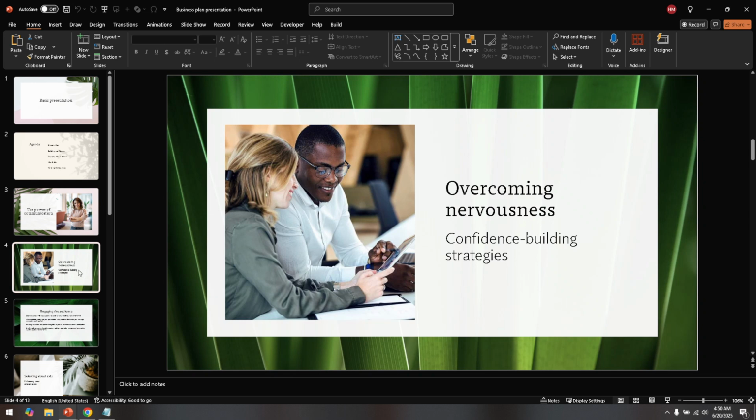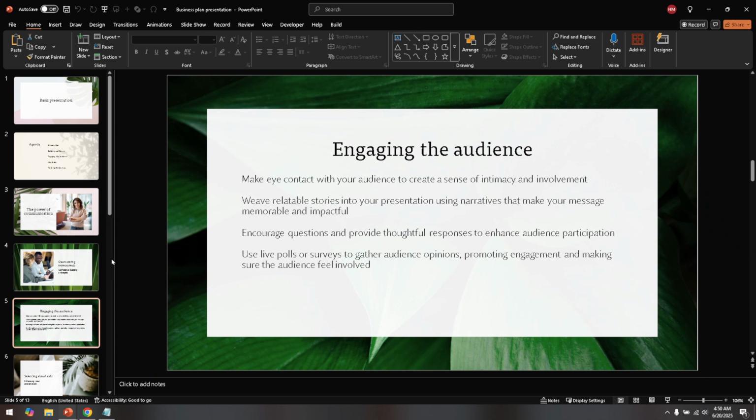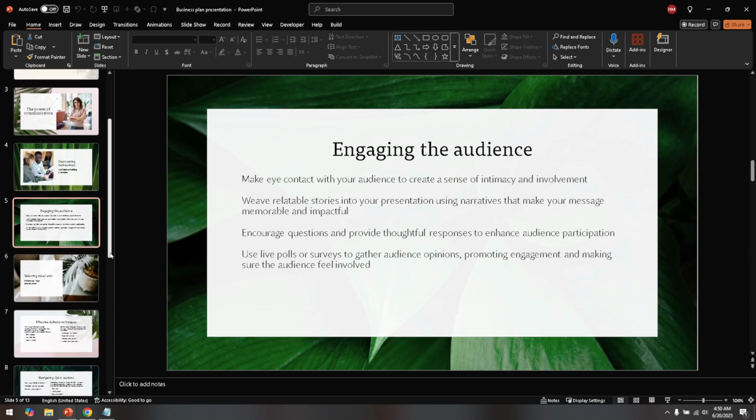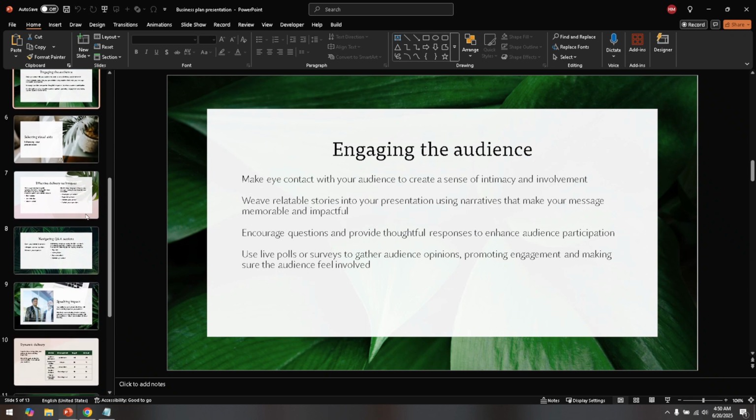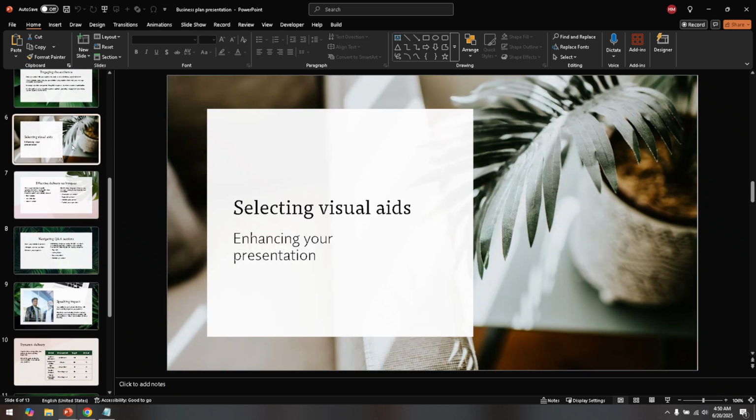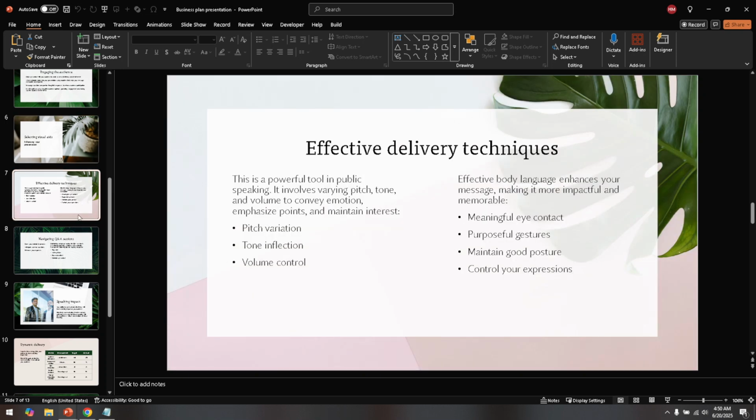Effective business presentations often leverage a balance of text, images, and data. A good rule of thumb is to keep text concise and to the point. Supplement your text with visuals like charts, graphs, or images to illustrate more complex ideas. PowerPoint makes it simple to incorporate multimedia elements, but remember that these should complement your narrative, not overwhelm it.